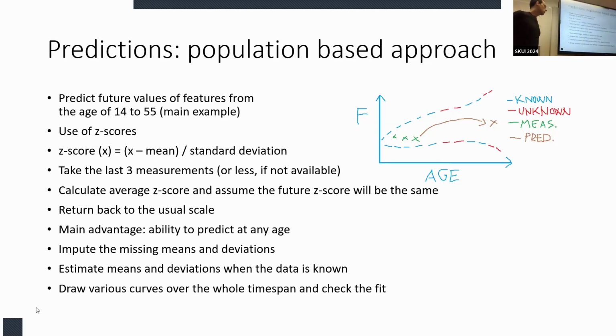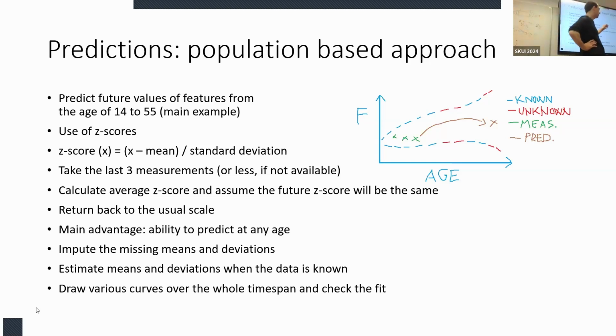Okay, so we have 2 approaches. One is population-based, the other is individual-based. Although both analyze the population, the population-based is more direct.